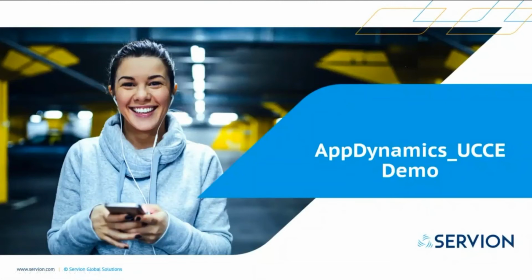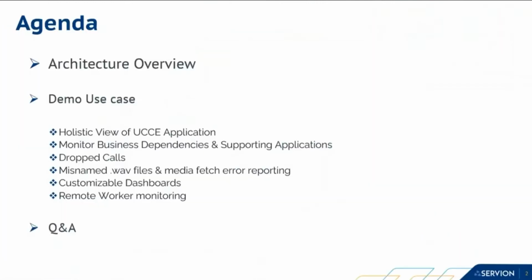In this session, I'll run through the AppDynamics UCC integration. The agenda will be architecture overview, how AppD is integrated with our UCC component. Then I will run through the demo use case. There are a few use cases that have been built specific to AppD monitoring for UCC. Then we'll have a Q&A session.